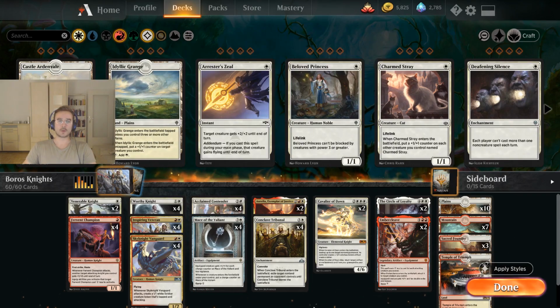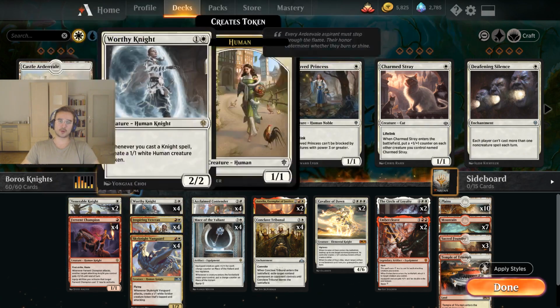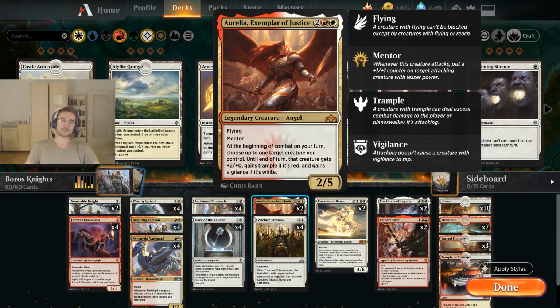Another way of getting trample in this deck is Aurelia, Exemplar of Justice. Aurelia is the only creature we have in this deck that is not a Knight, but I was building this deck in Boros, and as you can see, we have a pretty nice mana curve. I was still missing some 4-drops, and Aurelia is just a huge value creature. It has Mentor, it has Flying, it's a 2/5 for 4 mana, which is already pretty solid.